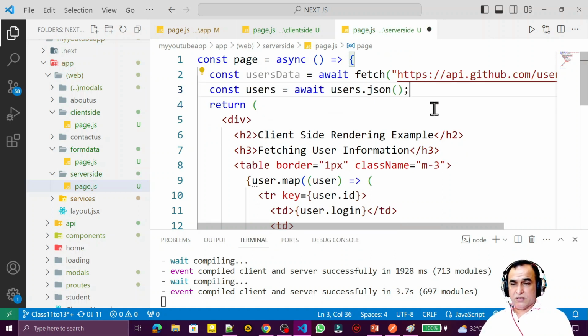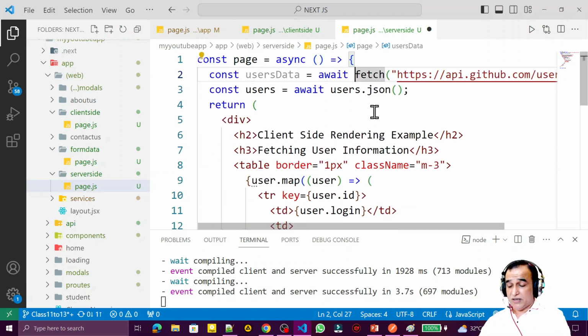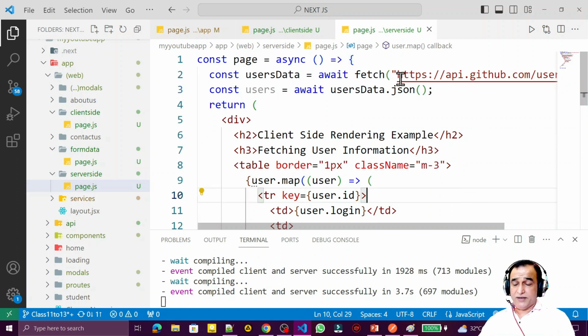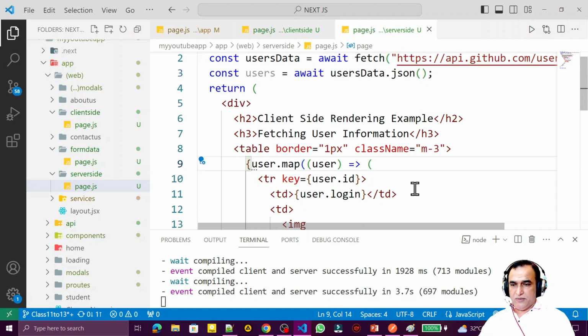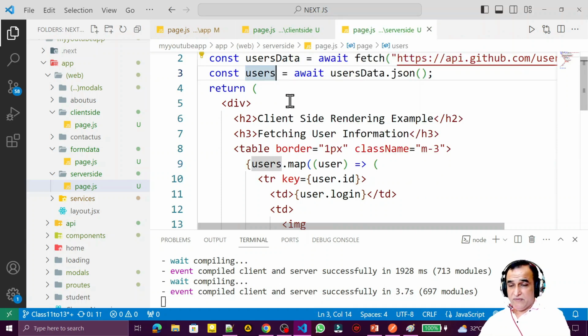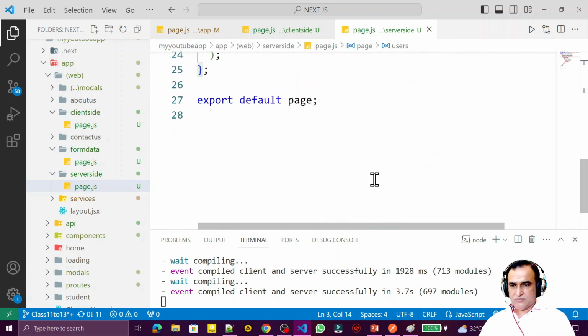So data is coming from the server side by using the fetch library, the same library that I used in client-side rendering. I say userData.json here, and then I have users. Remember, in place of user I say users because I will use this array here now, and the same array has a map, everything is okay.